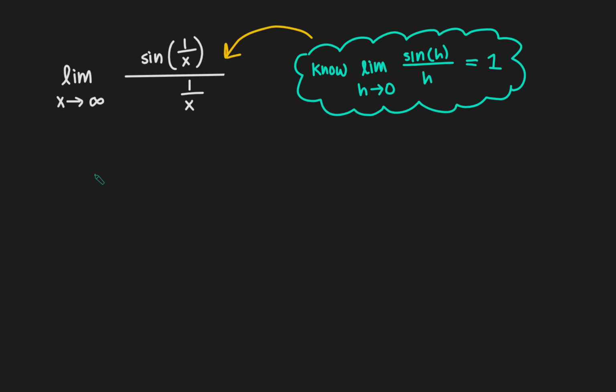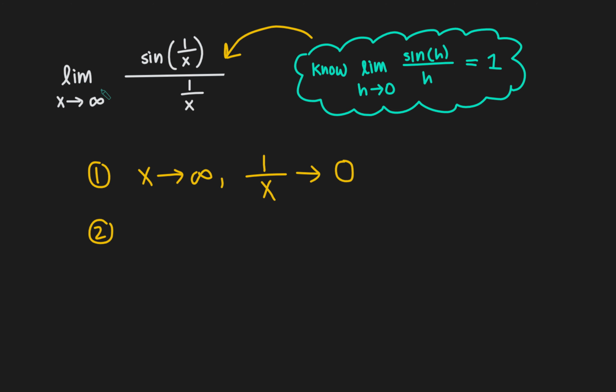Okay, so we know from our limit that x is approaching infinity. Now the question is, we want to rewrite this as 1 over x approaching, hopefully 0, because 1 over x is what we have inside our sine function. So if x is approaching infinity, then if x is getting larger and larger until it's getting really close to infinity, 1 divided by a super large number is 0. So what we can say is because x is approaching infinity, therefore 1 over x must be approaching 0.